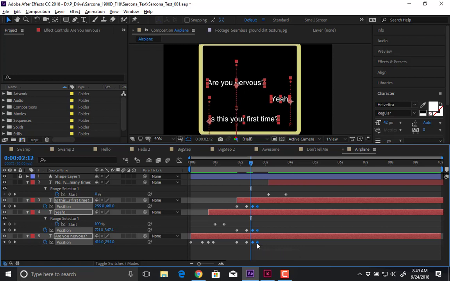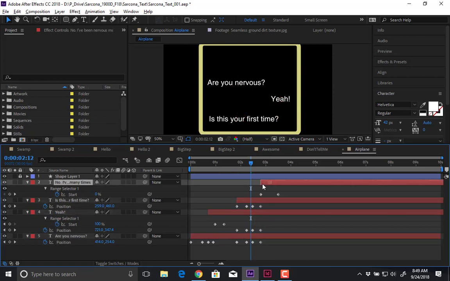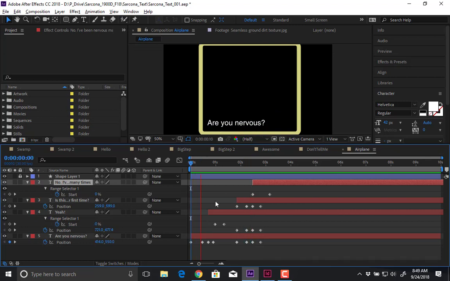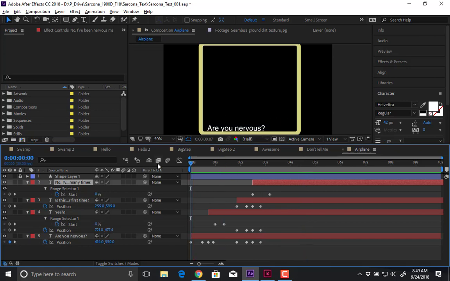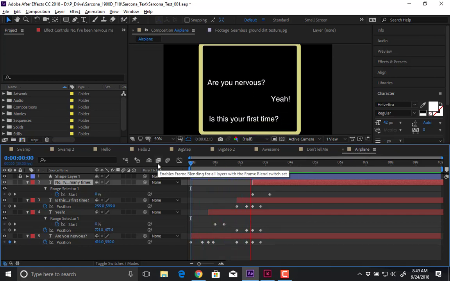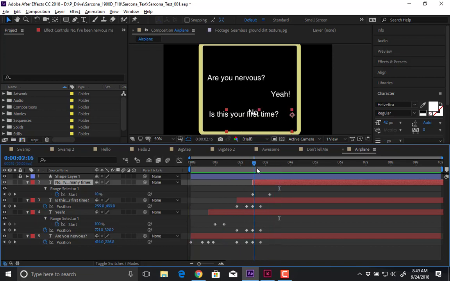So don't think that your stuff has to be perfect the first time you set keyframes. You can go through and tweak stuff as you're going. What happens if you've already gone and pressed easy ease? You can't go back to that then? No, you can. You would just have to copy the easy ease and then paste that in there.